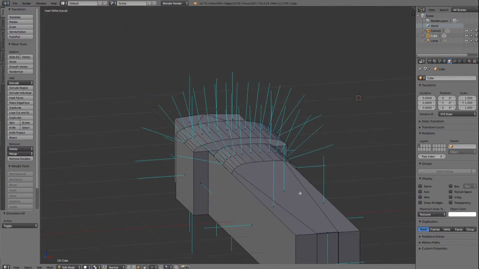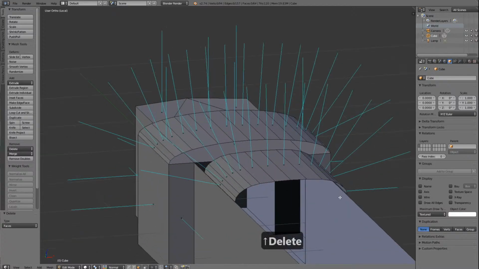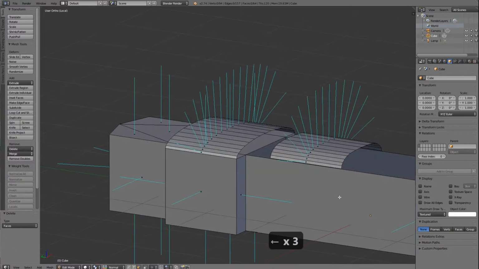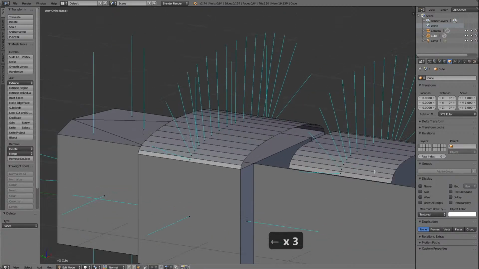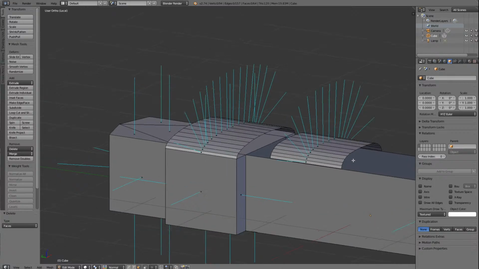So I want to start deleting faces now because this is going to get a little bit tricky. So grab that one, that one, that one. Delete face. So it's basically like a mesh, like a primitive, and I've just pretty much taken one face off a primitive.